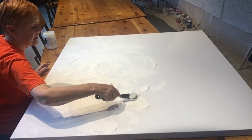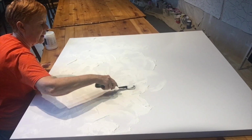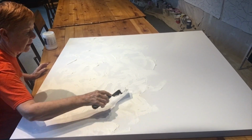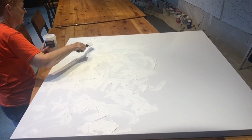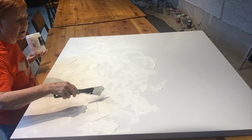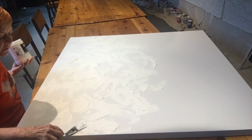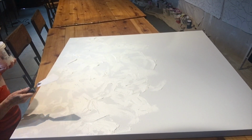Liquitex, this size of this jar is rather pricey. If you have a coupon, I get mine at AC Moore's. I don't know if you have an AC Moore in your area, but AC Moore has coupons all the time. And I like to get it when they have a 50% coupon and then another coupon for 20% off sale and regular items. So then basically you're getting 50 plus 20.